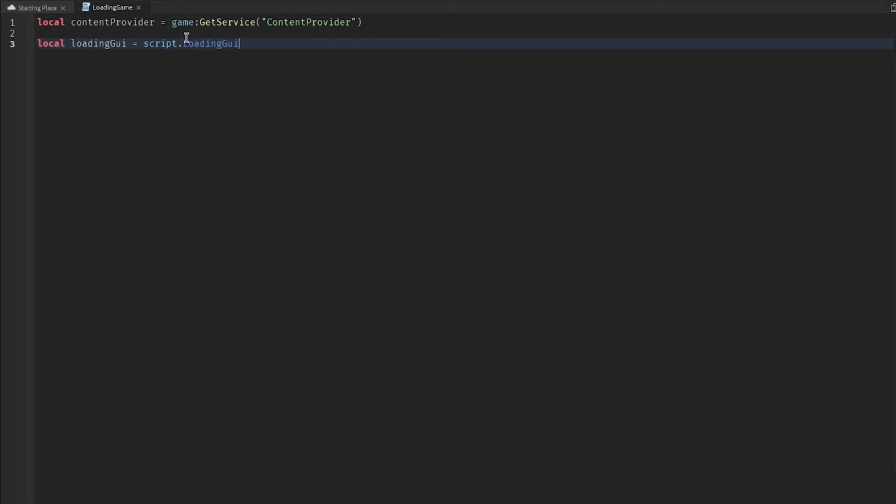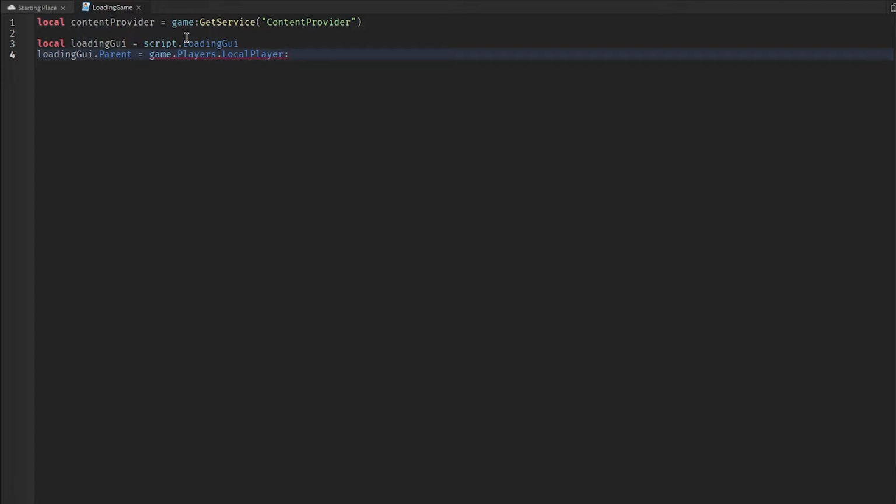script.LoadingGUI. Next thing we need to do actually is change the parent of the loading GUI, because otherwise we can't really see it. So the parent of the loading GUI needs to be the player. So how do we get the player, you may ask? Well, actually, because it's a local script, we can get the player locally. So let's say game.Players, this gets players, then the name of the player, since it's the local player, it's LocalPlayer, the player who plays the game.